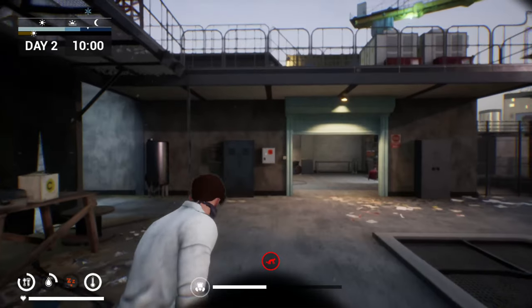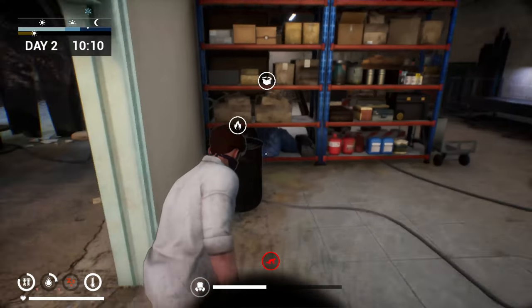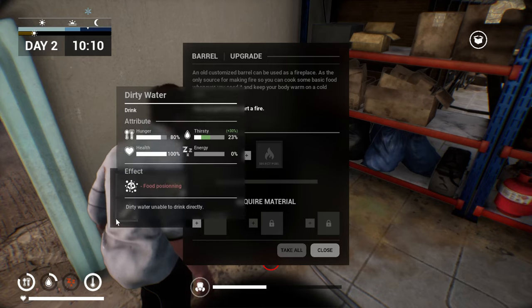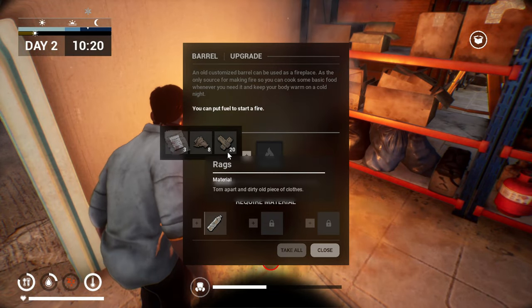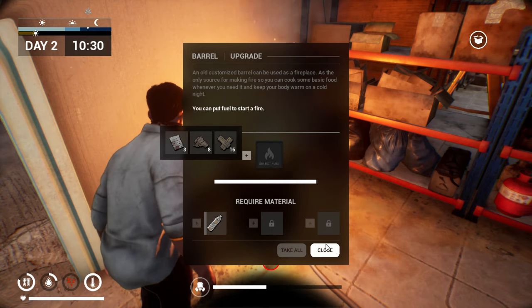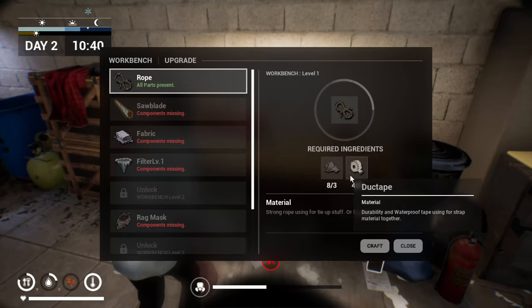Hopefully we can, now we have some water. Still didn't find too much, but I did not want to deal with the zombie right now. Not without having any kind of weapon. Okay, we got that going. We need to be able to sleep.